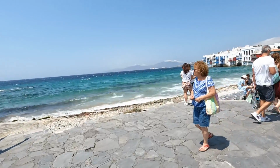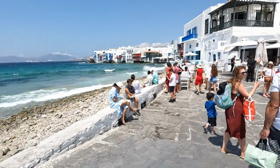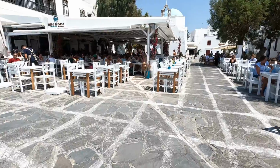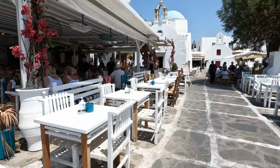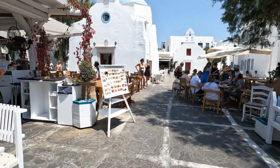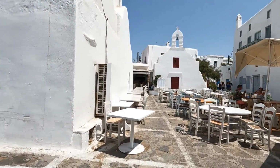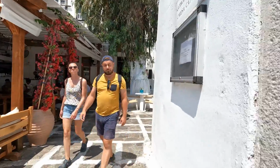As you can see, it will probably be even busier right here this evening. People are out at the beaches exploring. Evening is when everybody converges on the restaurants. Let's get into the town. Go get lost like a pirate. Which way to go? Any old way is fine. It's all beautiful.